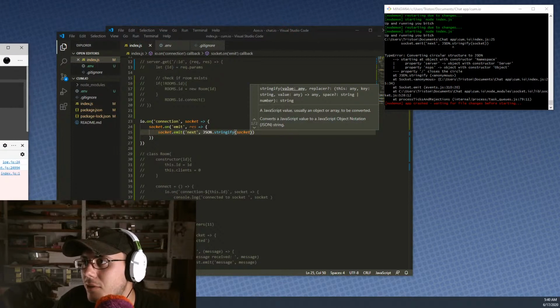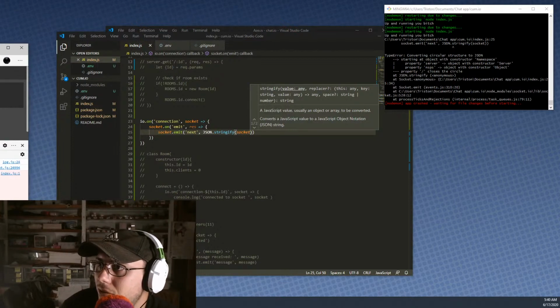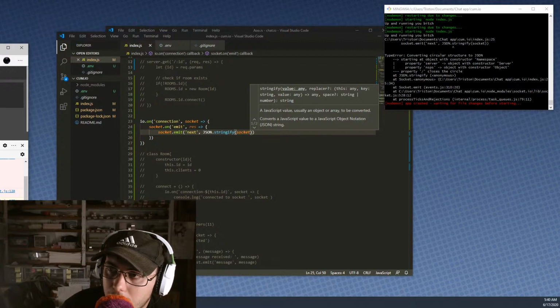No, converting circular structure to JSON, starting at object with constructor namespace, property server, object with constructor server, property nsp, object with constructor object, property closes the circle. I don't know what that means.